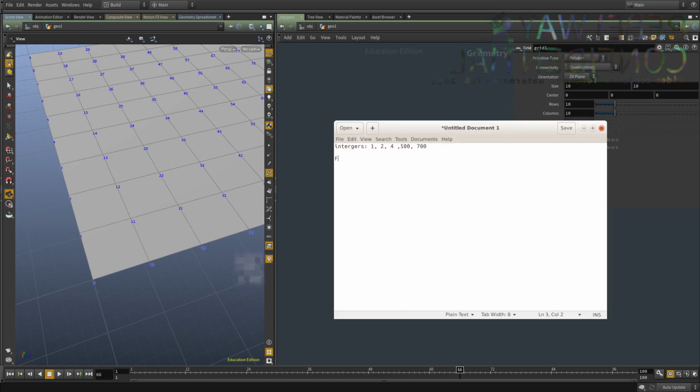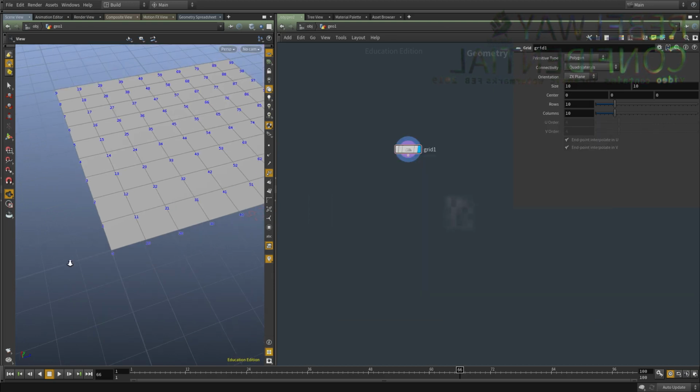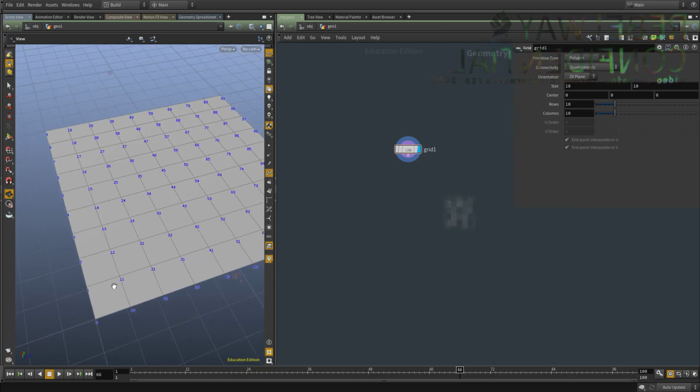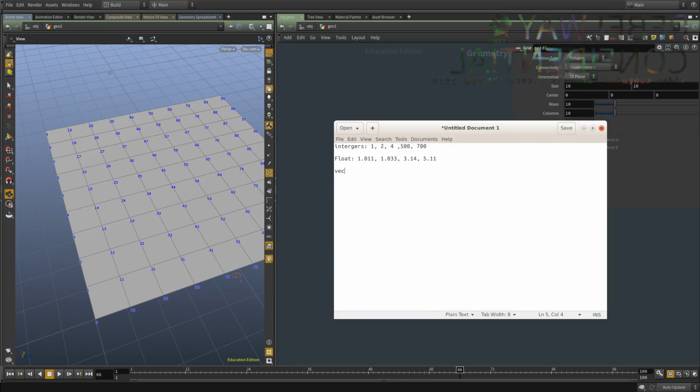So that's integers. And then we have float, that is a number with decimals. So we can have something like that. We can have pi. We can have anything, and these are float. It could be the x position of the coordinate, it could be a uv, the u dot x, for example, the v coordinate or the u coordinate. It could be the height, could be a noise map, for example, black and white noise map. That's all float data.